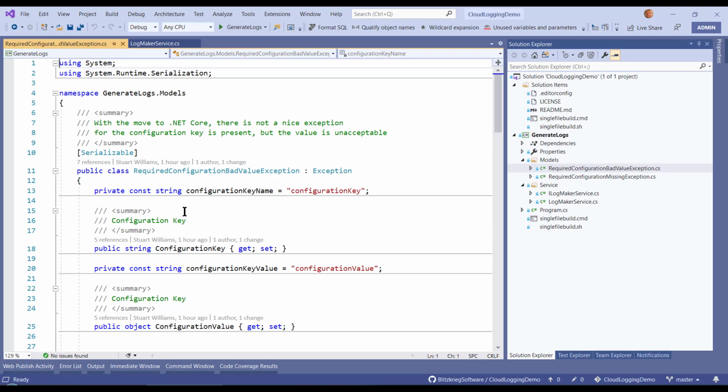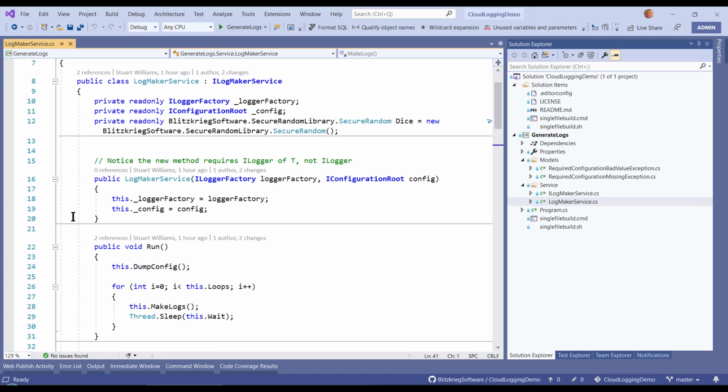I use these in the demo, but I just wanted to point out that, as we said, one of the things that's legitimately a fatal error is I'm either missing a required configuration key, or I hate the value for the key: the key was there, but I hated the value. So I made 2 exceptions for that. We changed our signatures a little bit to make them slightly more .NET 3.1-y.